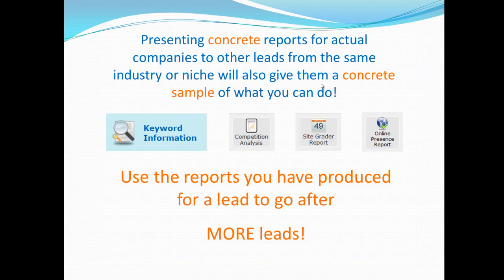Is it the easiest sales strategy in the world? No. And those don't really exist, not in a consultative, high-end dollar marketing sales type of an atmosphere. But this one will, and this is what sets it apart. And you have the capability to do this versus your competition, and why? Because you have our software, you have our system, you have our research team, not to mention the sales consultants behind you. So this is the hyper-local niche lead workflow on how to turn one lead into potentially 50 and not give up after the initial lead you went after did not close for you, and you turn failure into success. And that is what this program is all about.